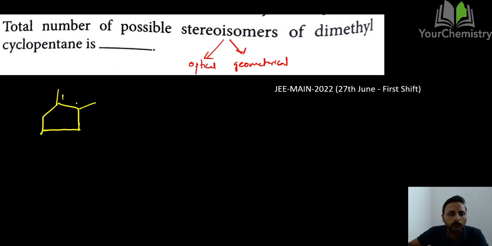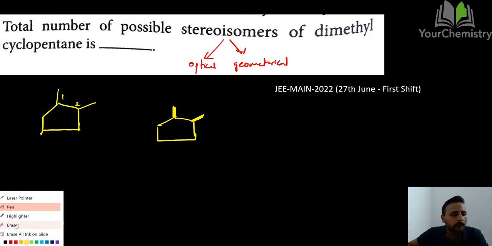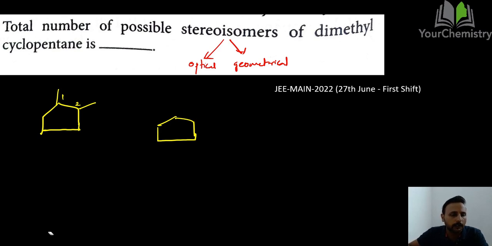So I am just taking the 1,2 position. What I am going to do, I am going to keep the 2 CH3 towards me, one possibility I have taken. So the question is, is this compound optically active? The compound is optically inactive due to a plane of symmetry. You may be thinking how plane of symmetry is possible.